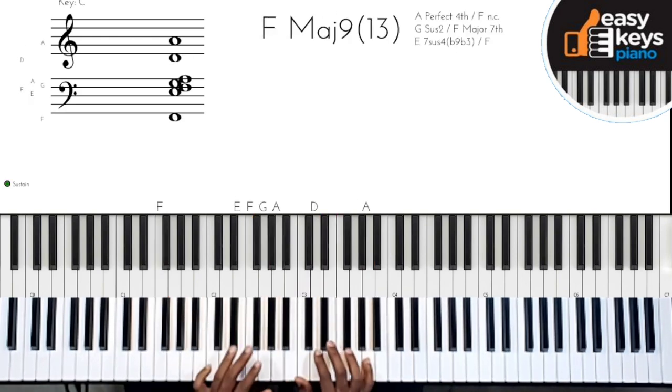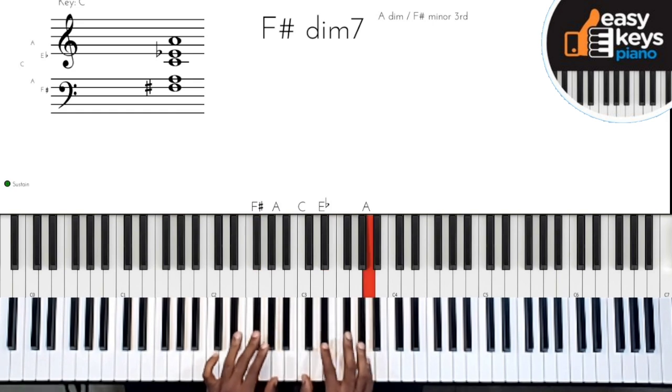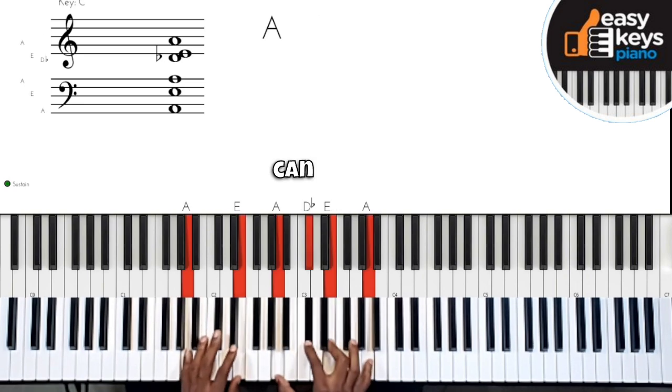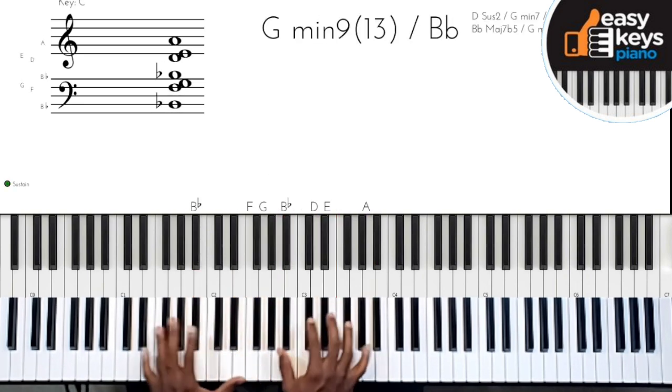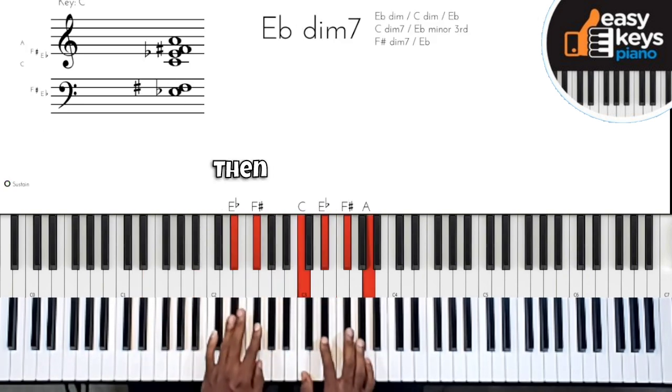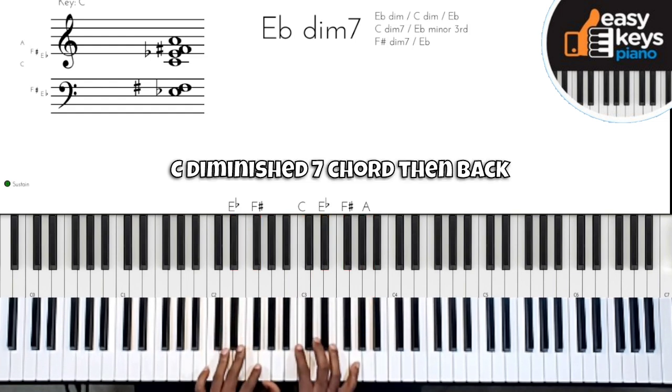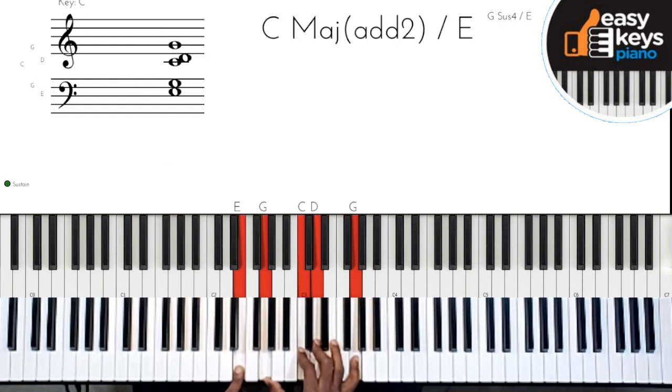See that? I can do Lord God Almighty. So I went from here, from the 4 to the 6. You can add this to the 2, then to the C diminished 7 chord, then back to the C.